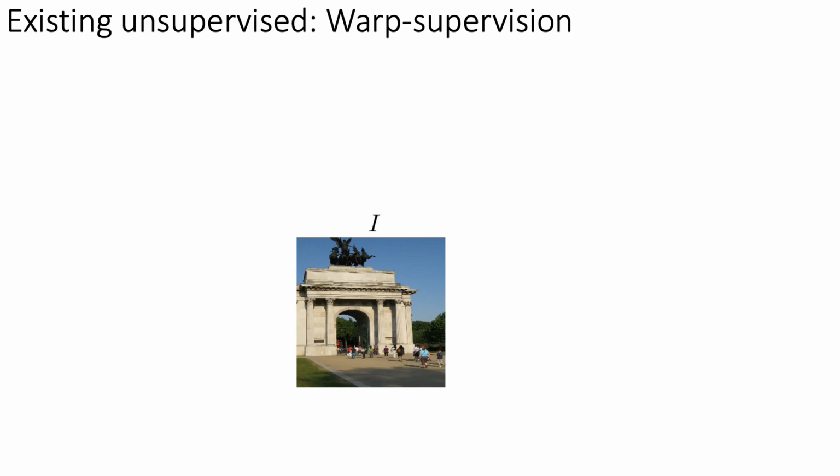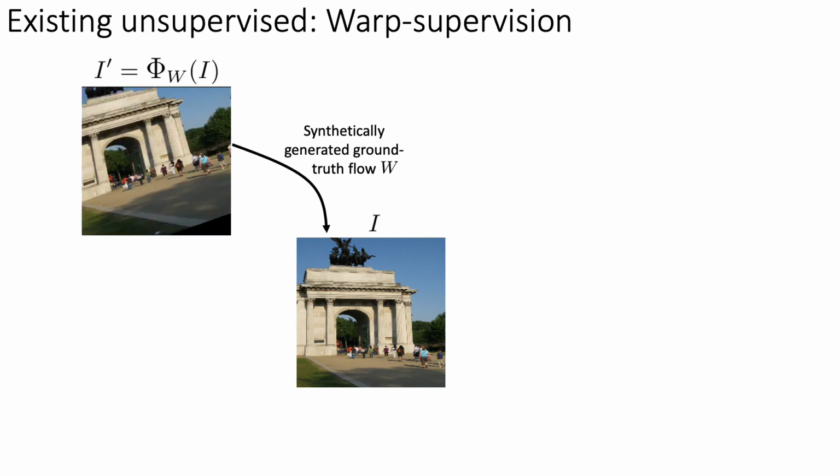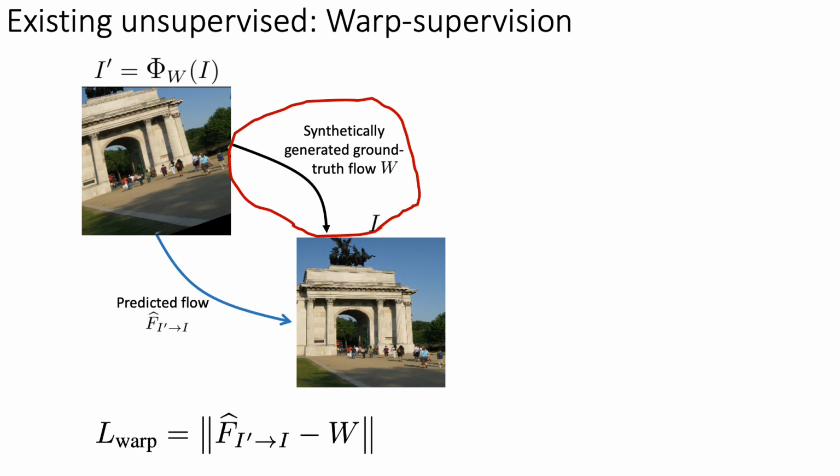Another alternative which has been widely used for the geometric and semantic matching task is Warp-supervision, which is also referred to as a type of self-supervised learning. Each training image pair is created from a base image by warping it according to a synthetically generated ground truth flow W. So here, the synthetic ground truth W serves as direct supervision through a regression loss. As a result, the Warp-supervision objective provides a strong and direct signal which enables the network to learn to handle large appearance and viewpoint changes, but because the synthetically generated images cannot faithfully simulate real image pairs, Warp-supervision methods struggle to generalize to real image pairs.